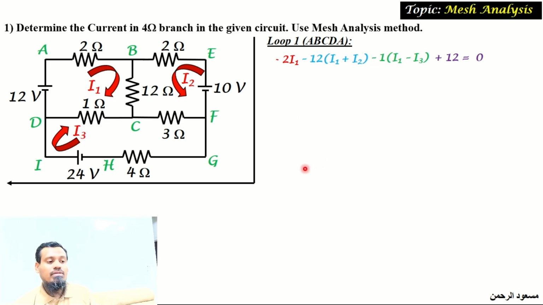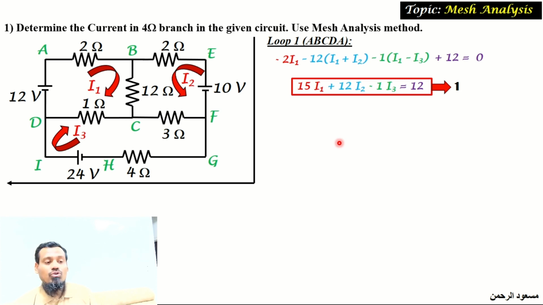And when you go from D to A, there is a battery, and according to the assumed current direction, the current internally flows from minus to plus. So it is a potential rise, so plus 12 equal to 0. This is the mesh voltage equation written for this first loop. By manipulating and simplifying this, you can separate out the three currents I1, I2, I3 and their coefficients separately, and you will end up with this equation, which we can note as equation number 1.